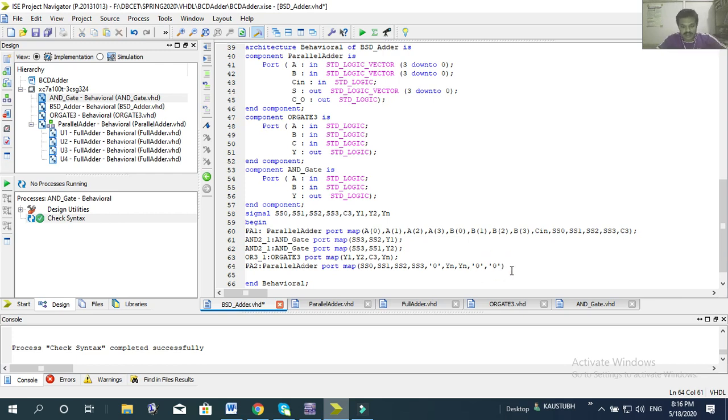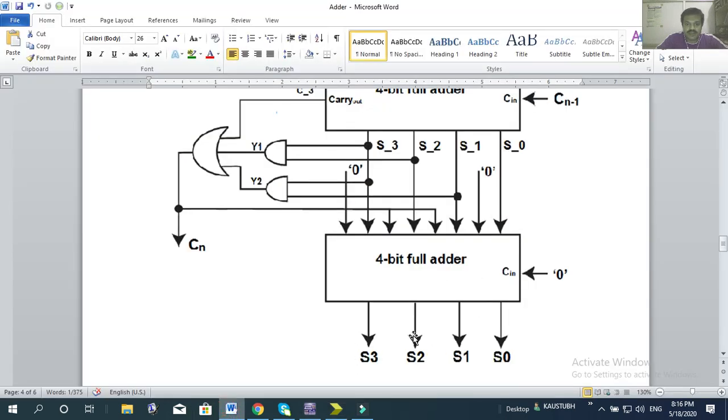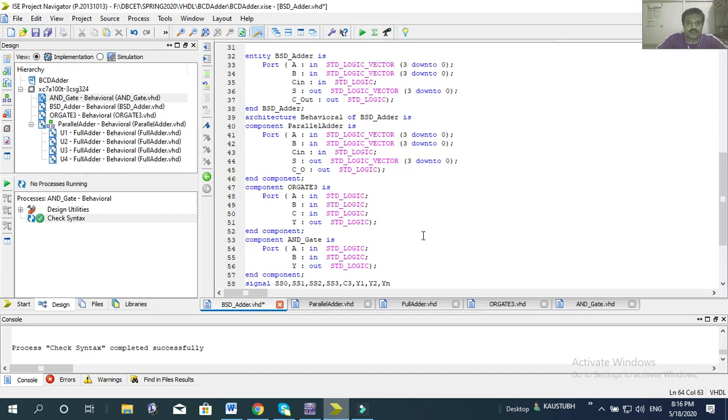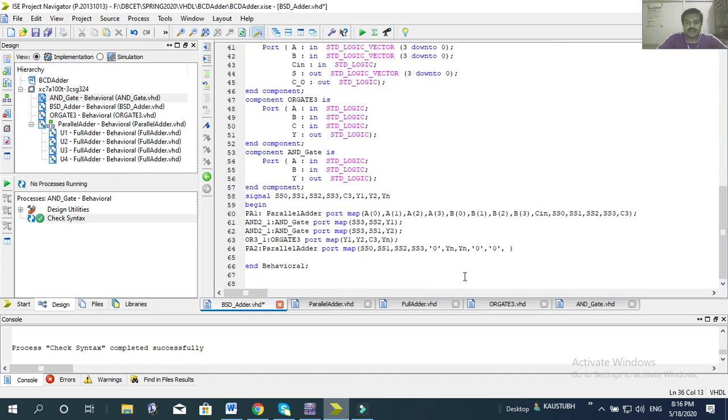Then finally the output. What are the outputs? After the A input, B input and Cin, the output is given directly as it is: S0, S1, S2, S3, and finally the carry out.